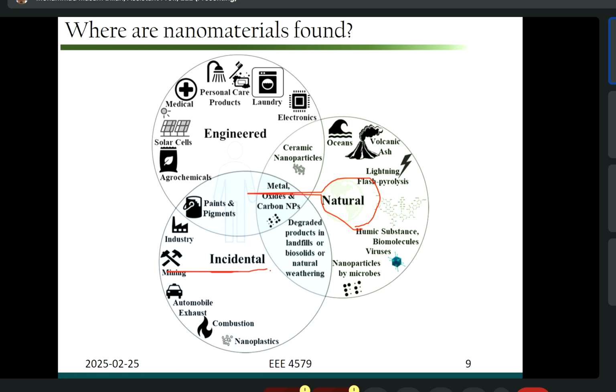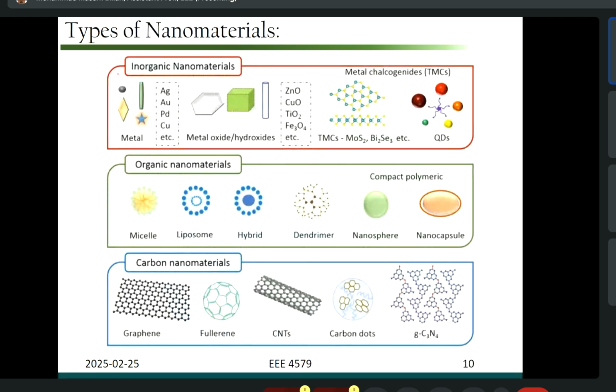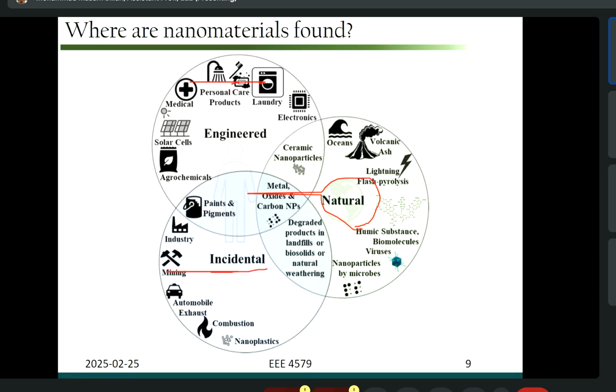And for the engineered ones, when you need some nanomaterial, you synthesize it yourself in the laboratory. For example, agrochemicals, you do some synthesis to get the appropriate agrochemicals. Or solar cells, somebody of you may be interested in MAPbI3, lead-based solar cells, or medical biomaterials for medical applications. Not all drugs are natural, so you need some biomaterials to have some drugs or medicines. So they are engineered inside the laboratory.